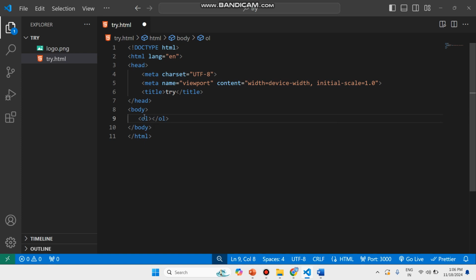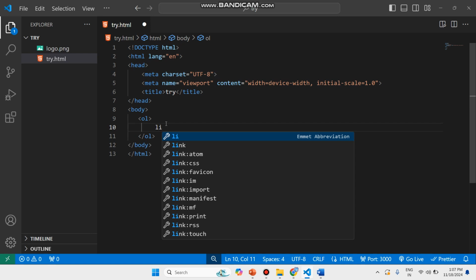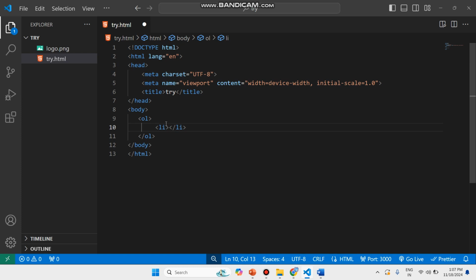Hit the enter button. Ordered list open, ordered list close. Inside of the ordered list we need to write li, which means list of items. The items I want to put: suppose the first item is mango. Again I want to put another item, li, I want to take apple. Apple is the other one.